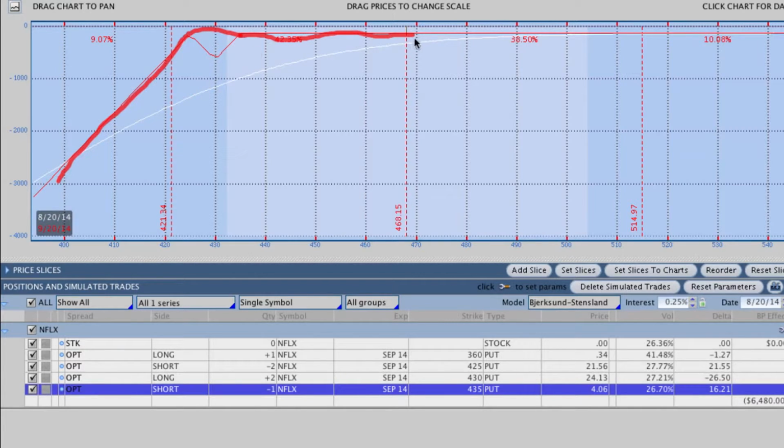So we've got pretty much capped loss. Netflix can really go much, much higher than here. It doesn't really hurt our position at all, so this is why this hedge works. But in the worst case scenario, or not the best case scenario, at least right now, if Netflix does continue higher, rather than lose $514, our max loss has now been cut with just this one adjustment down to $142. And that's if nothing happens, Netflix stays here, or even goes lower down to like 430, 420. Our max loss stays at 142.